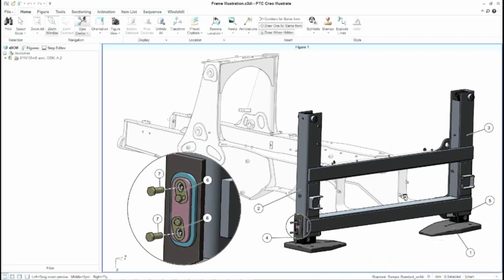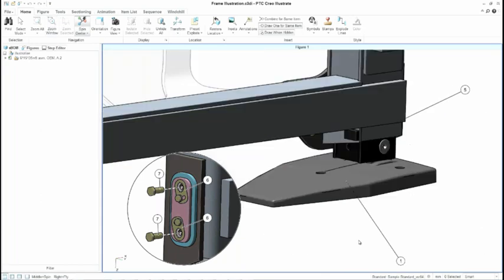So it's a powerful process in the way that we're able to create all of these illustrations and save them off as 3D or 2D formats. But we can also connect it to our PLM solution, Windchill, and push the updates straight from the engineers into our Illustrate. All right. So with that, that was the demo we had to show. Hopefully that gave you a good picture of how Creo Illustrate was designed for your illustrators in order to go ahead and make any graphics or 3D material they need.